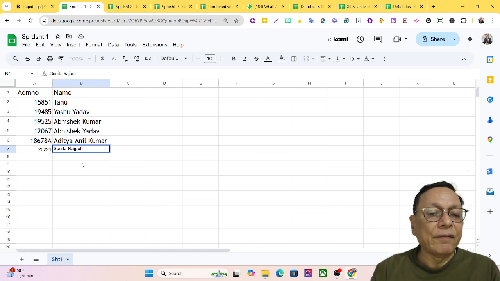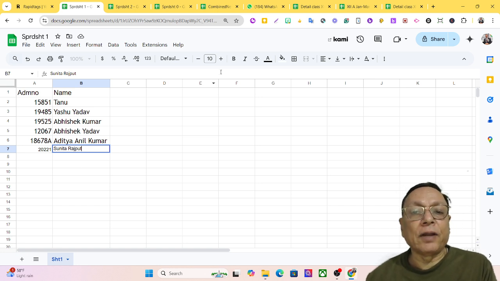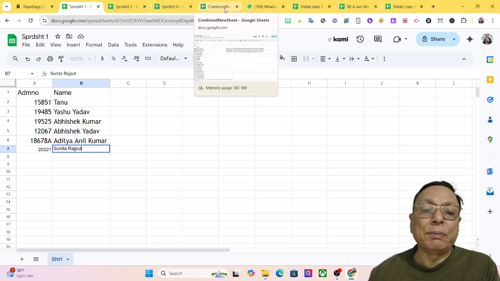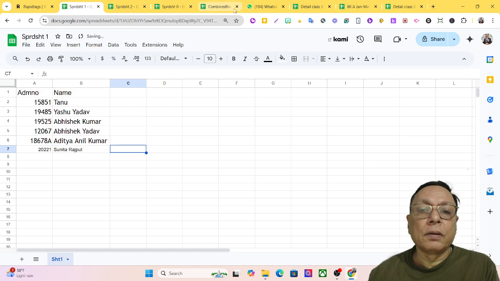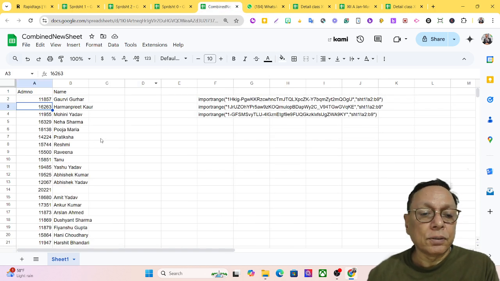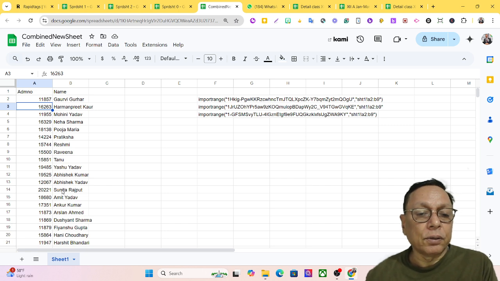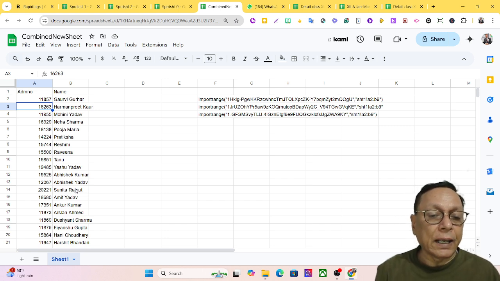So one record I have inserted, and you'll see the Sunita record 20221 will be inserted in the result sheet also. You'll see the reflection. So this is changed dynamically. Now see, this is the record inserted without any gap, and all the records are intact.